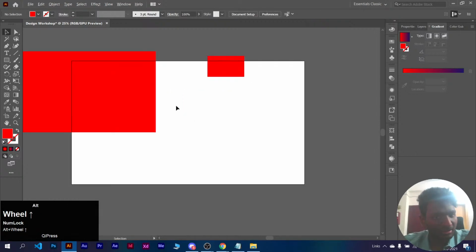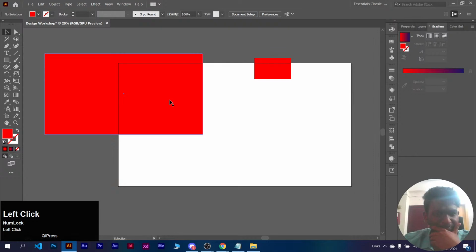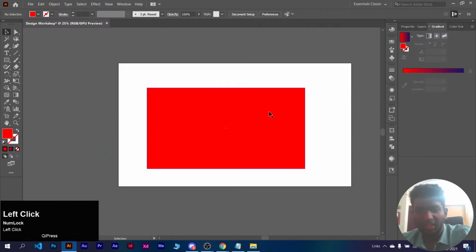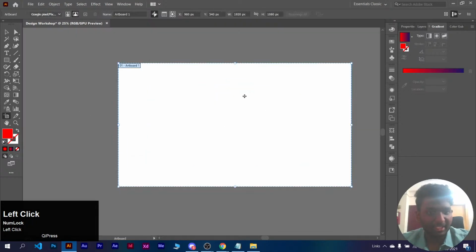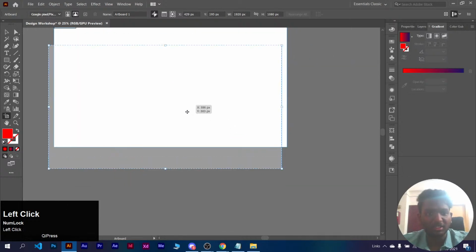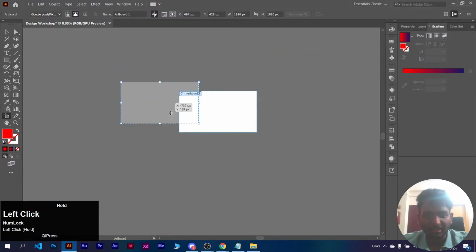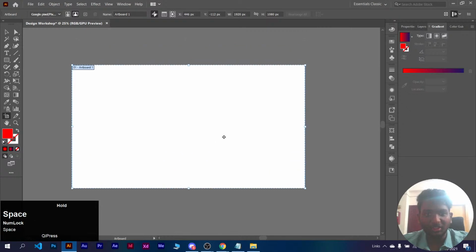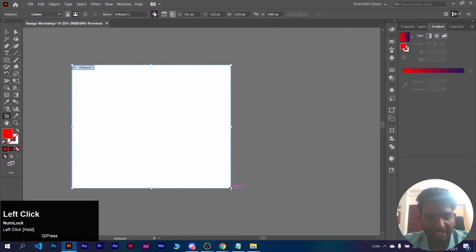You can also move this here and there, and you can make adjustments to this artboard diagonally, proportionally, and vertically as well.